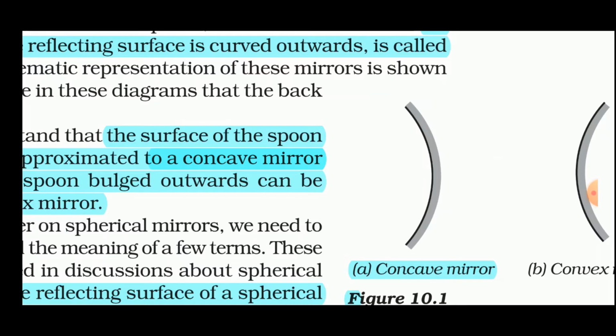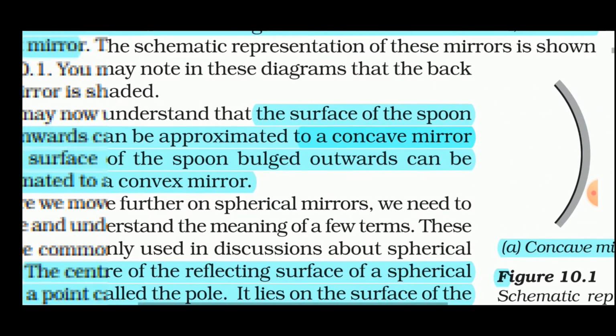You can understand here, they are circular in shape because they are part of the sphere. So when you take an apple or an orange and cut one side, how do you get the surface? That surface is circular. In the same way, a ball gives an idea of the sphere. If you cut that ball, you will get one circular piece, like a dish. If the inner curved part of that dish is reflecting, it is a concave mirror. If the outer part is reflecting, it is a convex mirror.